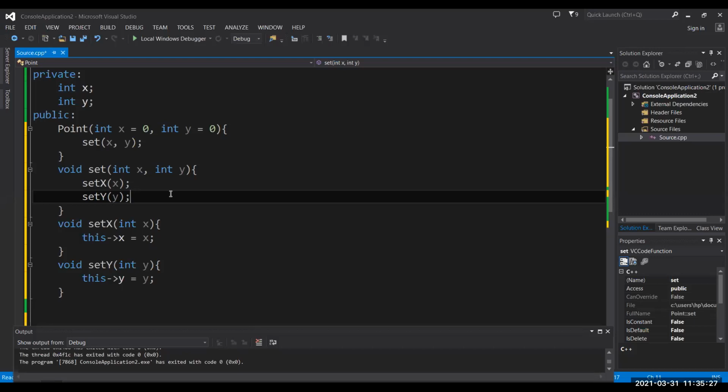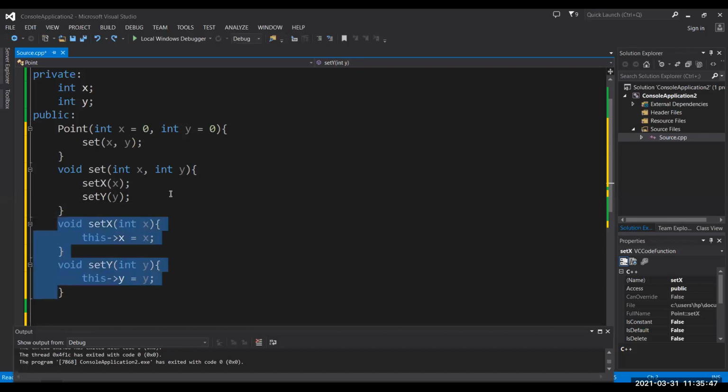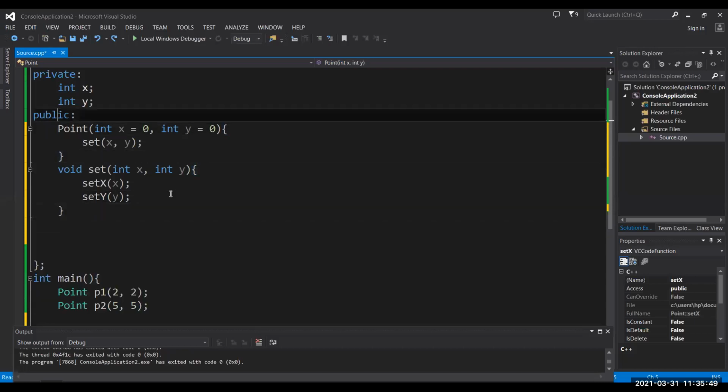And similarly, in the beginning, some of the students were asking, can I make a function private? Yes, you can make a function private, and then you can call it from the class only, not outside. For example, if I make the set x and set y functions private, let me cut them from here and paste them in the private section.